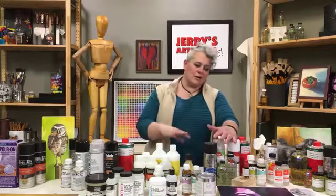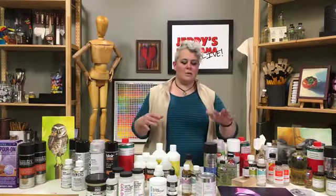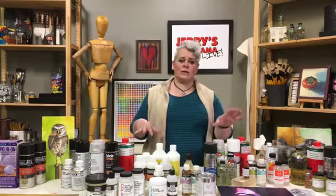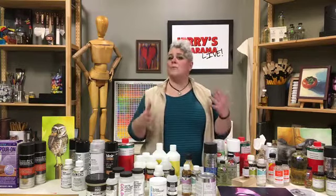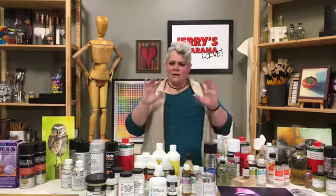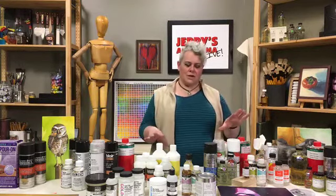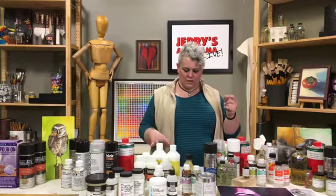But if you're working along and you notice on your painting there's a little bit of a sunken part, you can actually give it a quick spray, let it sit overnight, and it'll help unify that sheen so it's a little easier to see your color, especially if you're working in gray values that are very similar. Sometimes that happens and you need to do that kind of quick pickup sheen thing.